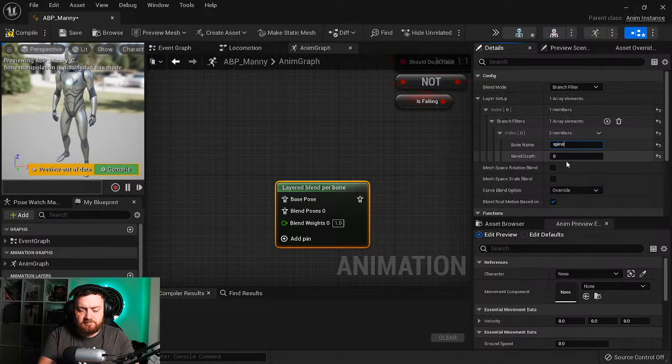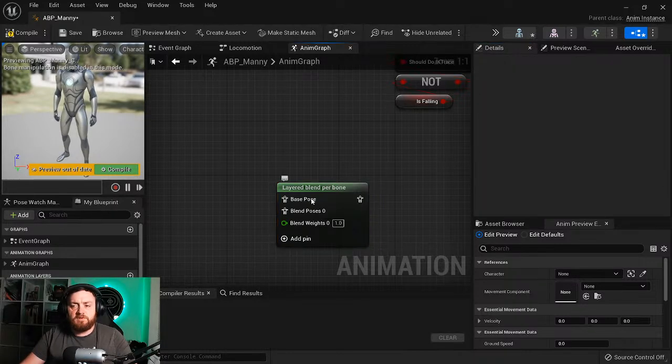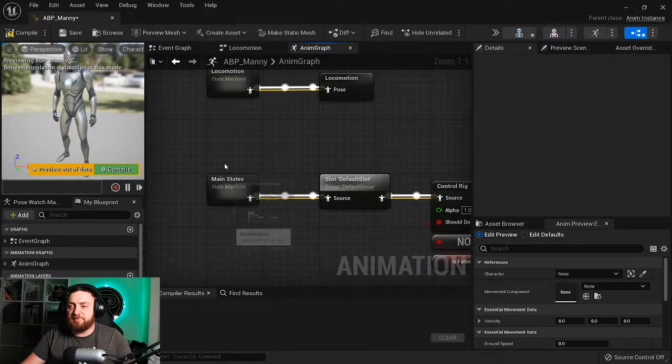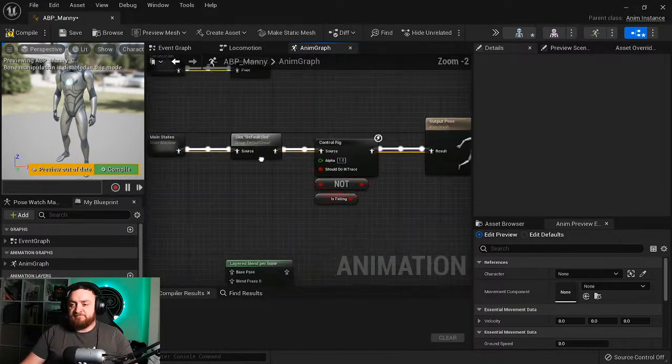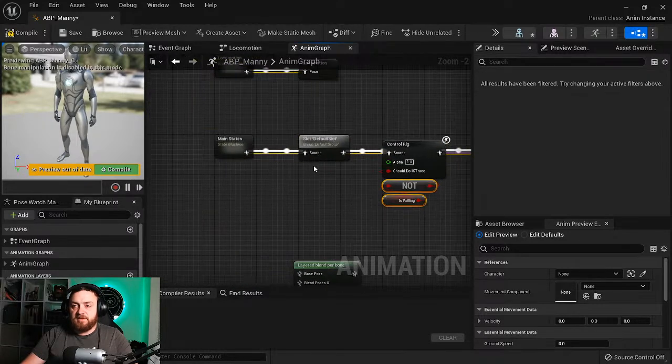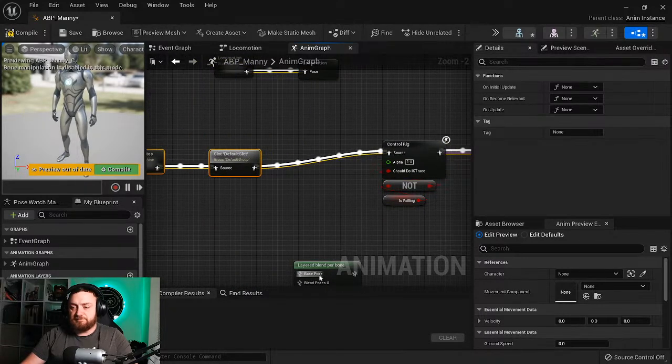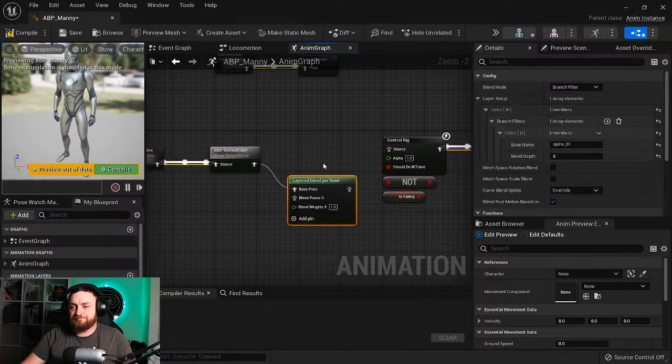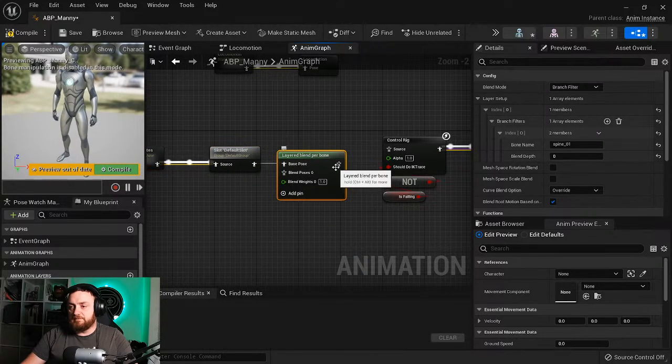So spine 02 or 01. So your base pose, like in this case, would be probably like, I don't know. You may have this, for example, default slot going into base pose. Okay.